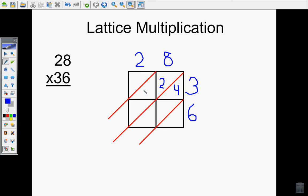In this box here, I can see that I'm in the top row, so that's multiplying by 3. And I'm in the second square, so that would be the 2. 3 times 2 is 6. In the number 6, there are no 10s, so I need to put a 0 there to hold my spot. And then in the number 6, there are 6 1s. You can tell you have the right number because 0, 6 is the same thing as 6. If I had written the 6 here and the 0 here, that would look like 60. And that wouldn't make any sense because 2 times 3 isn't 60, it's 6.